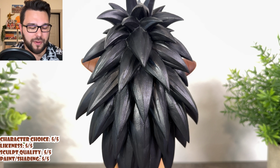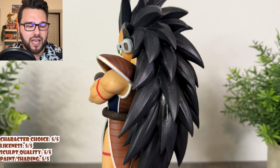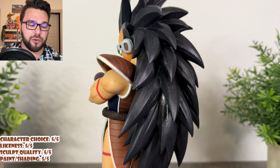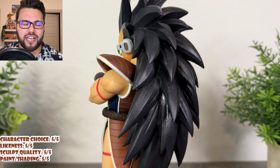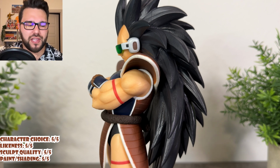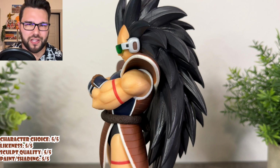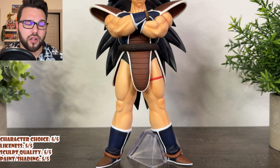Now, let us talk about the area that most people had issue with, which is his size. I'm going to agree up to a point that he is too small. I would say he needed literally just a half inch, and he would be the perfect size. Because Raditz isn't a huge character like Nappa, but he should be taller than most Goku figures. I think he's about the same height as most Masterlise Goku figures, besides the one in this set. I did have some thoughts on the size of that one. You can watch that review. It's from yesterday. But he should be a little bit taller, just by a half inch.